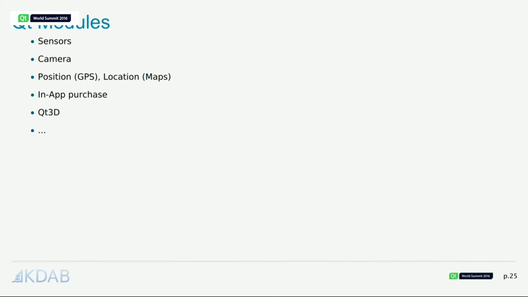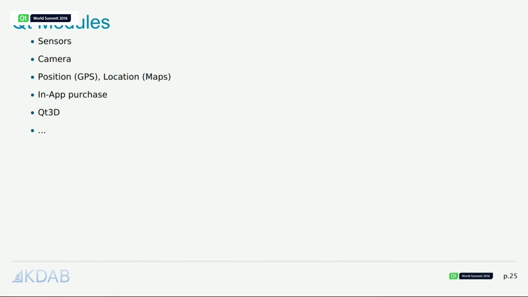Support in the rest of Qt is actually now pretty complete. The sensors support is complete. Thank God, I don't know which version it was introduced in, but the compass module now returns both the true north and the magnetic north, which it didn't previously. You can ask me afterwards why that was a pain.